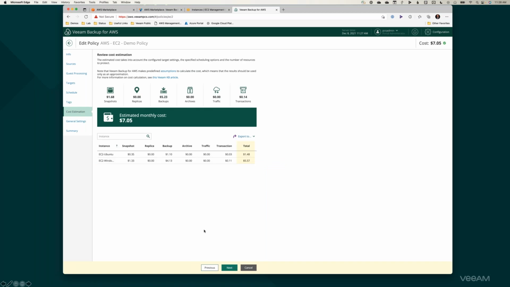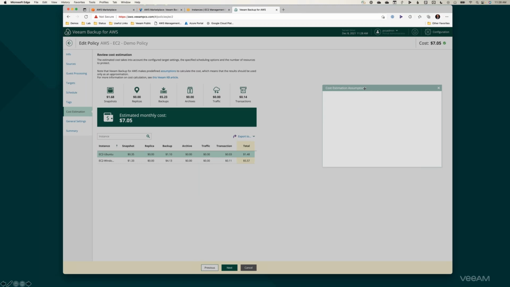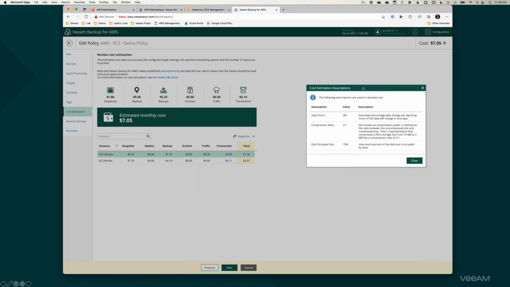There's also a nifty cost estimation tool here. Part of what we're responsible for when we're dealing with public cloud is managing our costs, right? So if you're setting up a policy and you don't have any idea how much that policy will cost, you could get a bad surprise at the end of the month. So this estimation tool says, based on the size of the volumes that are attached to those instances, here's what your storage costs and your API costs in AWS could cost based on a few assumptions. So we're just trying to give you some idea and some control over your costs.